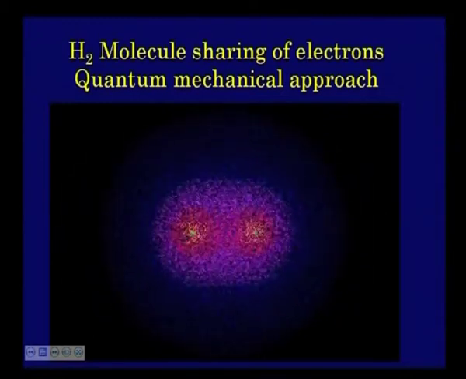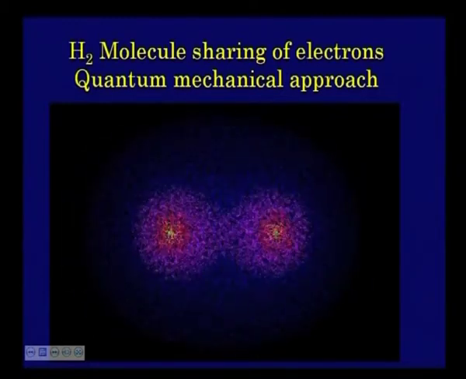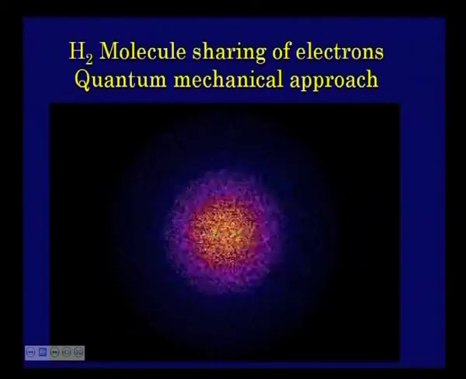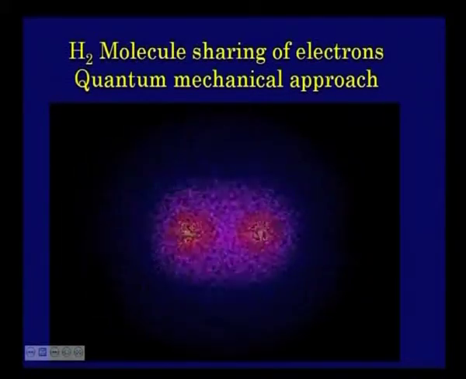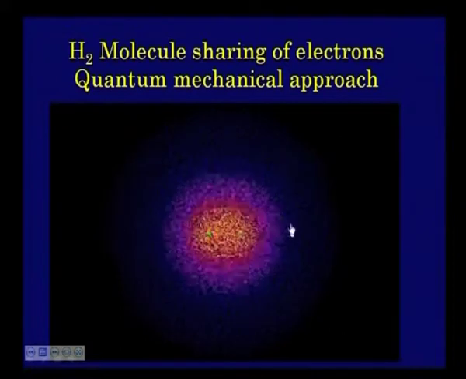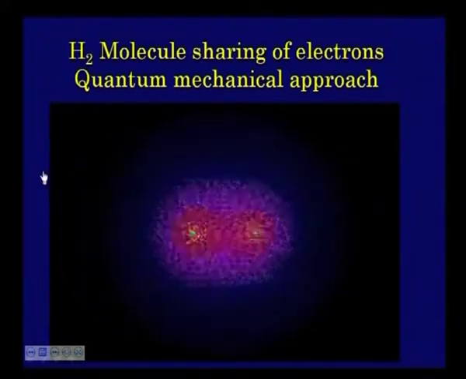This is clearly a quantum mechanical approach. You do not treat the electron as a particle. On the other hand, you have to necessarily treat the electron as a charge cloud. That is what I am trying to show, because in the next lecture I will be dealing with the theory of covalent bonding in greater detail. I also want to emphasize that the quantum mechanical approach should be used not only for covalent bonding but to explain all the bondings in solids, in all systems, living or non-living, in semiconductors, whatever be the material: metallic bonding, covalent bonding, ionic bonding. In all the bondings, quantum mechanics plays a very important role.